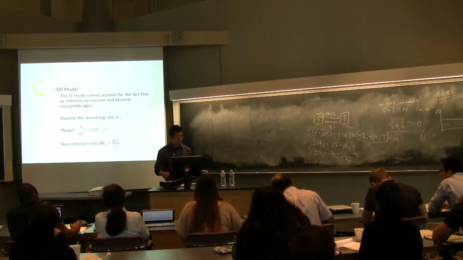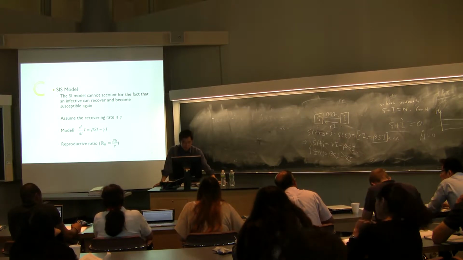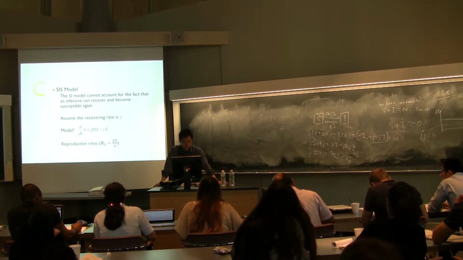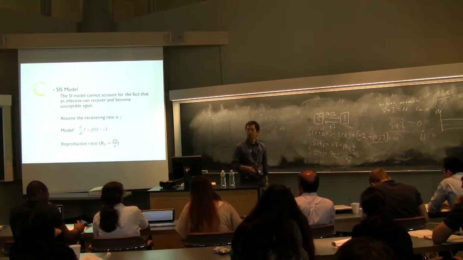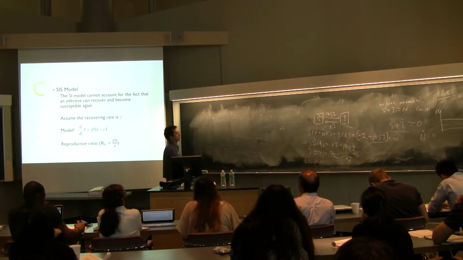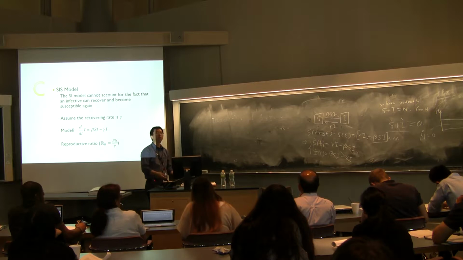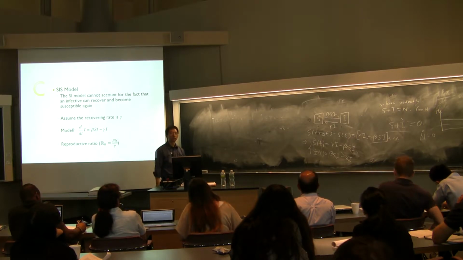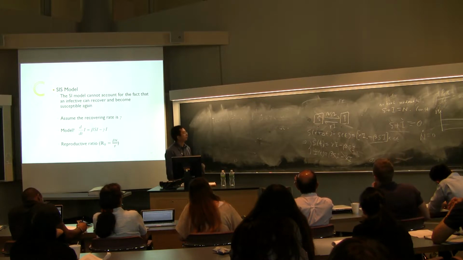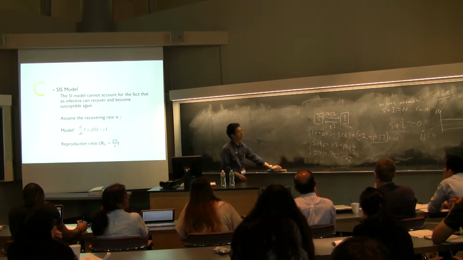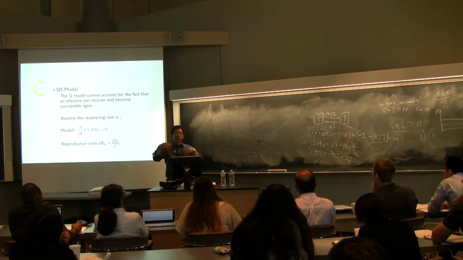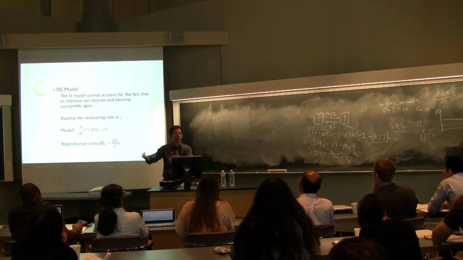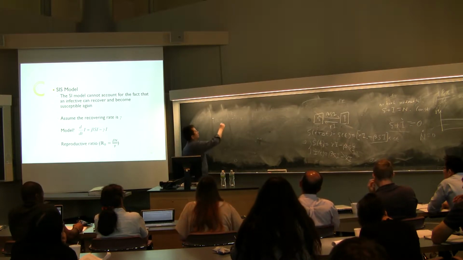Here I ask the question, how can we tell from the model whether the disease will disappear or become endemic? So here's our model. My question is, how do we know that this disease will become endemic or just disappear? So first we need to interpret this question into a mathematical expression, right? So what does it mean by endemic?